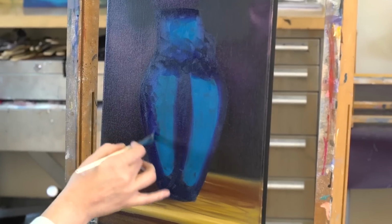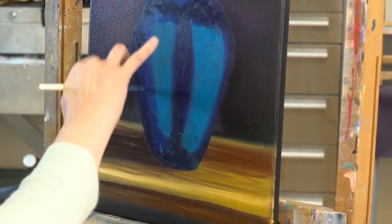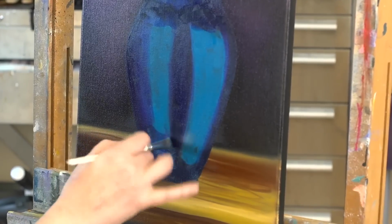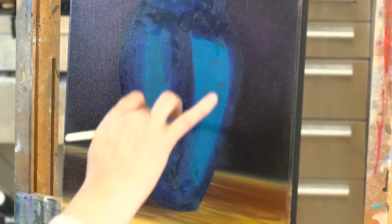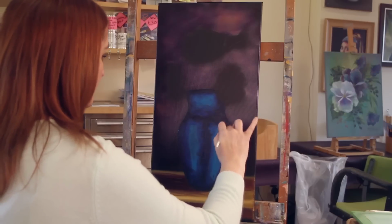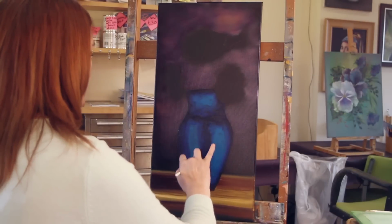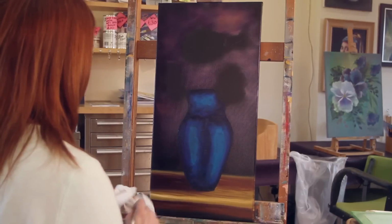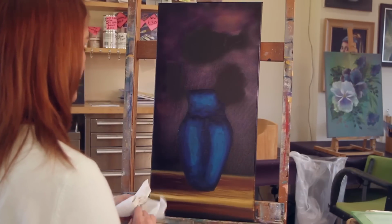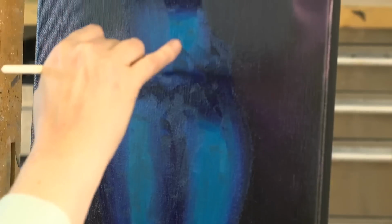So you can see by going crisscross like this, I'm breaking up that area. And this is why you don't want to be adding medium, because it becomes very, very sloppy and very difficult to work with. Once I've got enough of the blending done, I'm then going to use a clean brush. I've not actually cleaned it in the thinner, but I've just given it a good wiping. And I'm using the brush now to contour the shape and manipulate the paint that's on there. And this will help now create the shape of the vase.